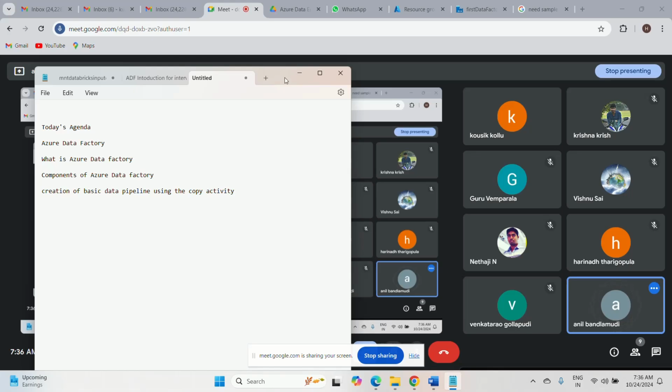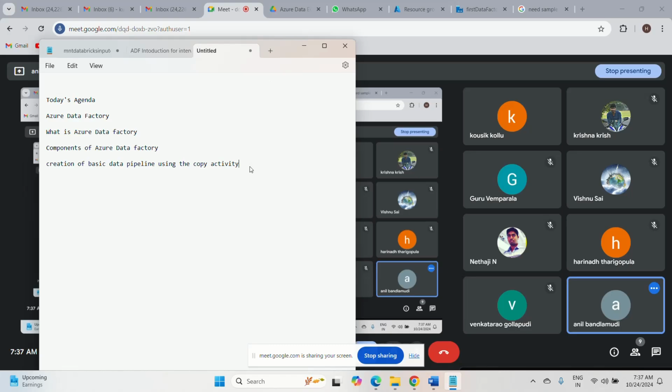Actually, if people already know how ETL functionality works... ETL is nothing but extract, transform, load. Azure Data Factory is a cloud-based ETL tool provided by Microsoft.